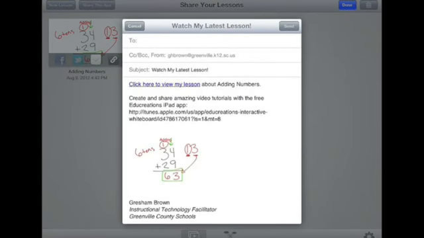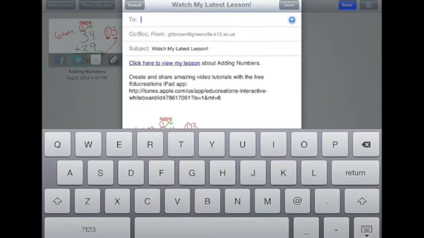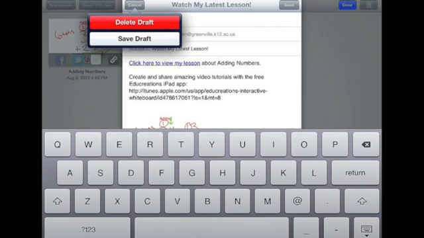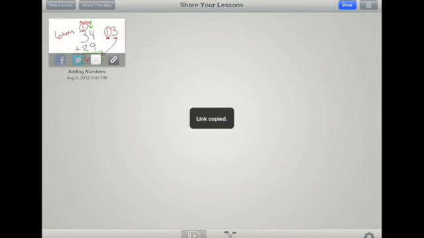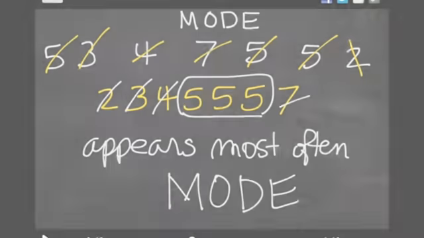You can share it in several ways. Kids can watch it right within the app simply by clicking here. But if you click the share button up here, you see that you can also get a link or you can email that out. So if I click the email button, it's very simple just to send this as an email out to parents or to other students. Or if you click the link button, you can copy the lesson link and you might paste it into an email or send that out to students as well.